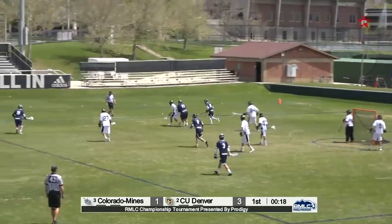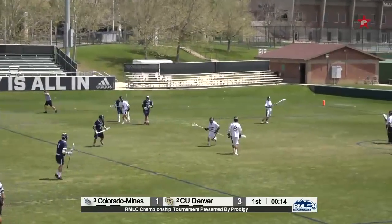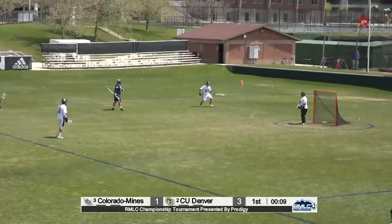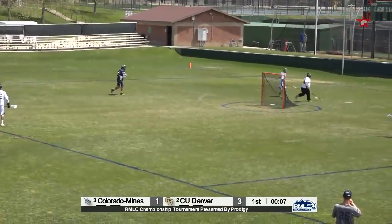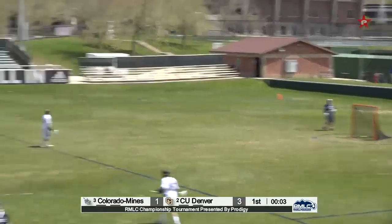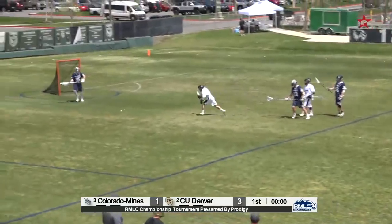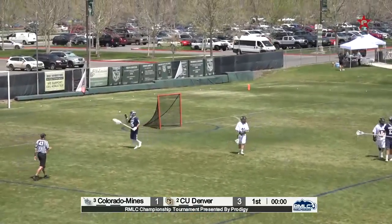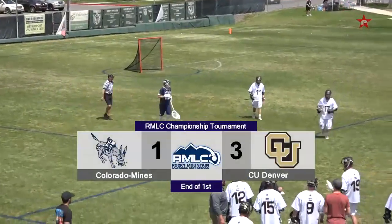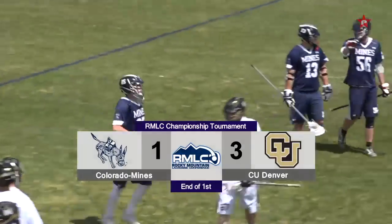Wong can't get inside. Ball comes loose. It's going to be scooped up by the Lynx. Rosberg lost sight of the ball. He'll chase it down behind the cage. 5 seconds remain. Launches the ball down the field, 2 seconds, one. That's the end of the first period of play here on Lacrosse Talk Radio and Lacrosse All-Stars. It's the RMLC tournament presented by Prodigy Media.